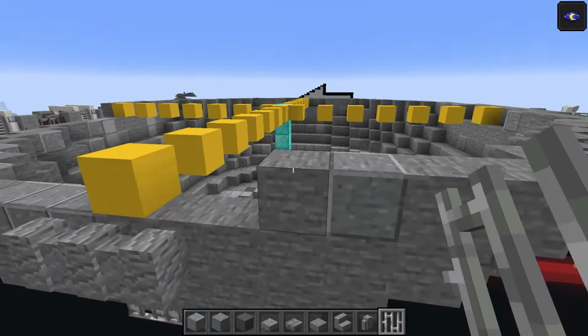And then the light gray glass panes. 1, 2 there. One there. One and one again. And just keep doing that. And I'll show you in a second where the start of the super laser is. So that's all of them, I think.